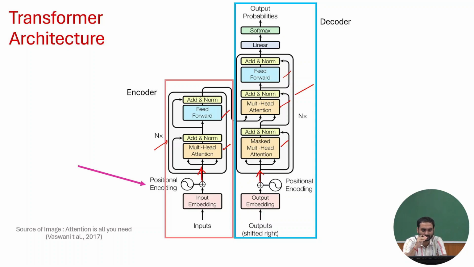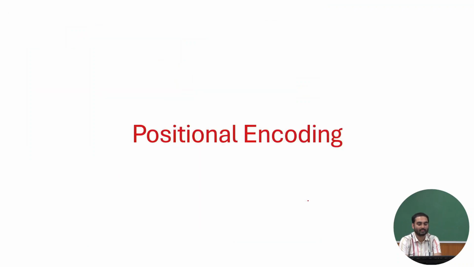Now remember, sometimes people think that maybe this position information is added to every input of the layer. It's not like that, right? Say if this is the second layer, it is not the case that I will again add the position information here. The position information will only be added at the beginning, here and here, right?